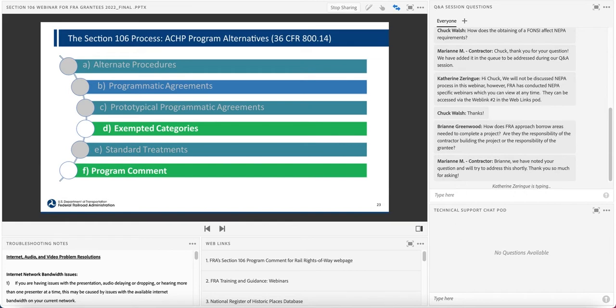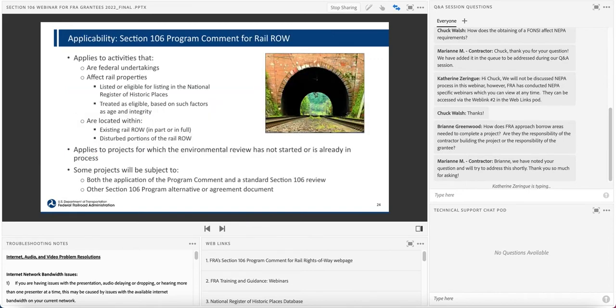However, entire rail lines and the nation's rail network are not exempt like the highways. The program comment applies to activities that are federal undertakings, affect rail properties, and are located within existing rail right-of-way, either part or full, and are also located within disturbed portions of rail right-of-way.